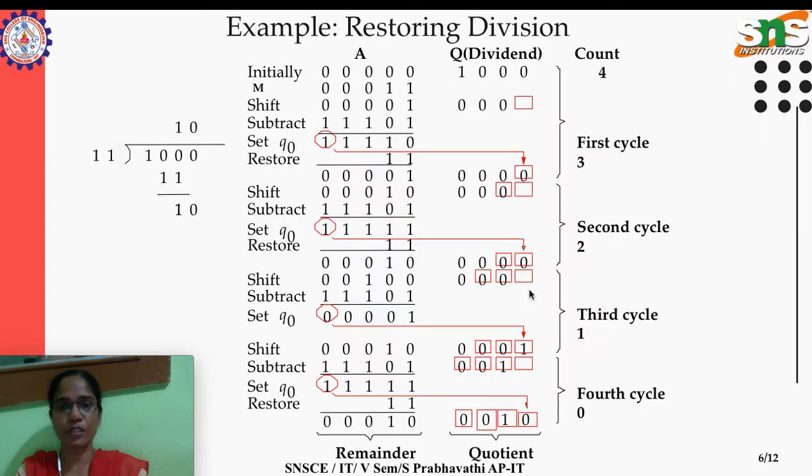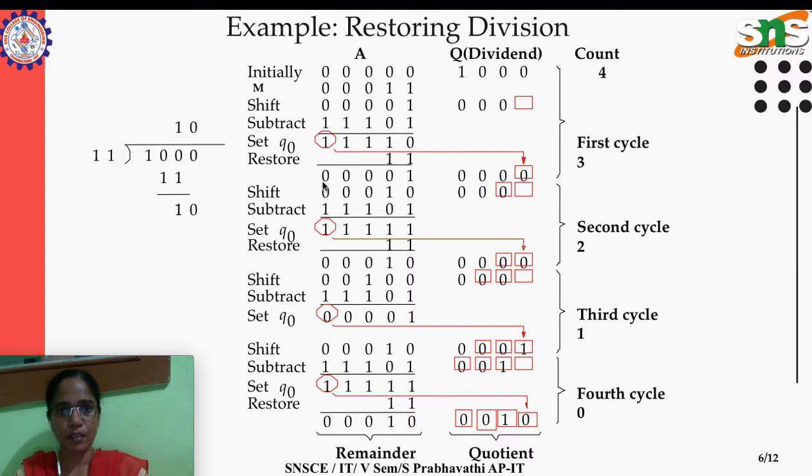Okay, restore the dividend. Here you have put Q naught to be 0 and you need to restore it. Restore means plus M. So 0 0 0 1 1, you perform addition again. 0 plus 1 is 1, 1 plus 1 is 0, carry 1, 1 plus 1 is 0, carry 1, 1 plus 1 is 0, carry 1, 1 plus 1 is 0, and then the carry we are removing it. Since it's a 5-bit number, we are representing it in 5 bits.